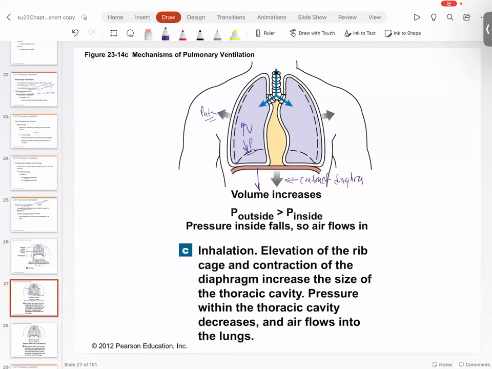So at this particular point now, what I've just done is, because of Boyle's law, now the atmospheric pressure is greater than my alveolar pressure. Well, according to pressure gradients, which direction is air going to flow? It's going to flow from high, which is on the outside here, to low, which is on the inside. So all you have to do is what? Open your mouth, and the air will flow in down its pressure gradient automatically.